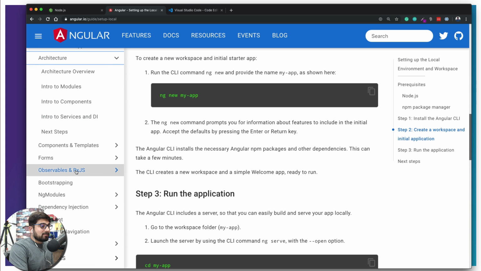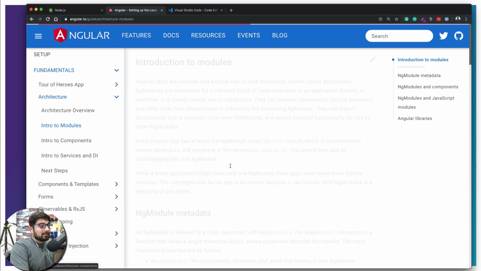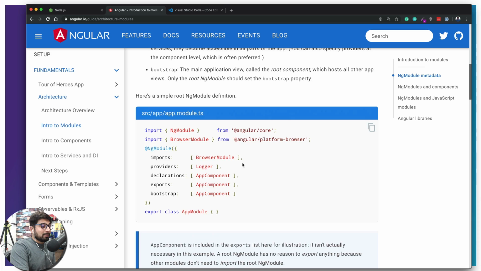There are also forms and observables, and bootstrapping and NgModules and a whole bunch of other things. I don't recommend you directly watch or read that one. First, I recommend you watch this video, complete that, and only then move into what these modules are and how to use them.